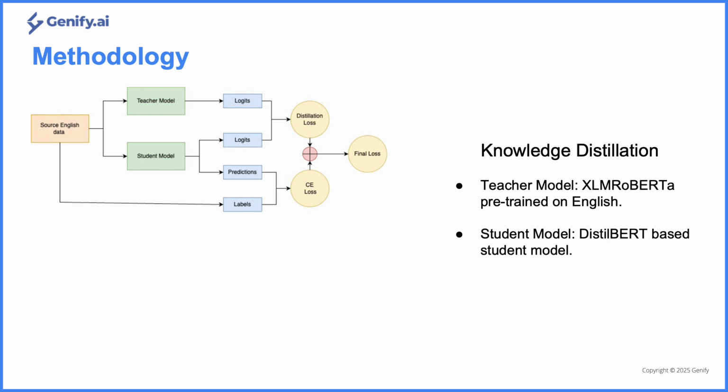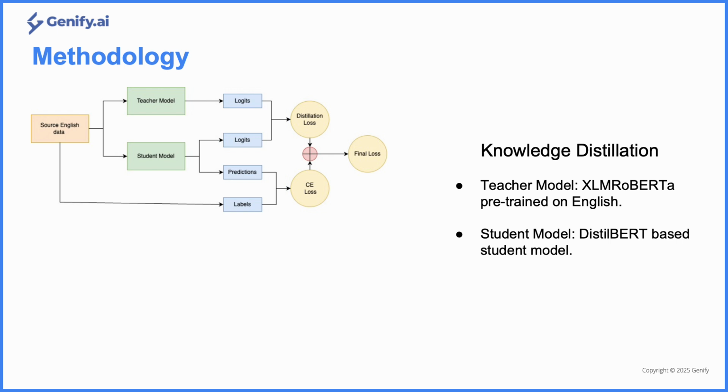One of the key objectives of our experiments was to develop a cross-lingual NER model that achieves high performance while maintaining a manageable model size. Traditional large language models, while powerful, can be computationally expensive and memory intensive, limiting their practicality in real world applications. To address this challenge, we leveraged a technique of knowledge distillation. By transferring knowledge from a large pre-trained language model to a smaller model, the student, we were able to reduce the model size significantly while retaining performance.